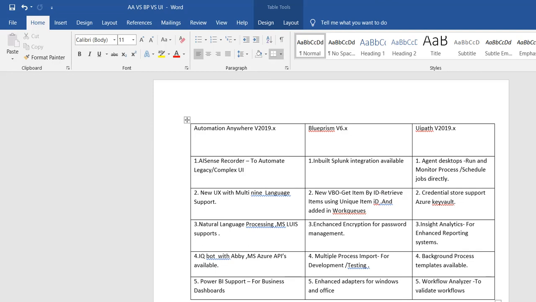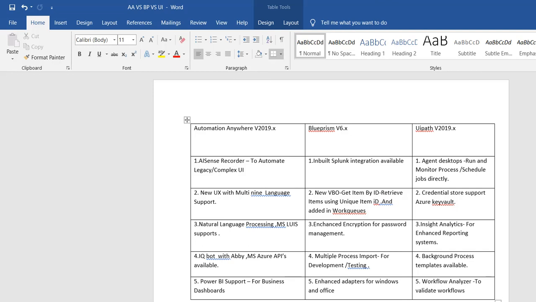Another feature is the background process template. All the background process templates are available, and you can check the UiPath official website for them. Also, they added one more feature, the workflow analyzer. The workflow analyzer will validate all the workflows related to a particular workflow agent and the workflow queue analyzer.